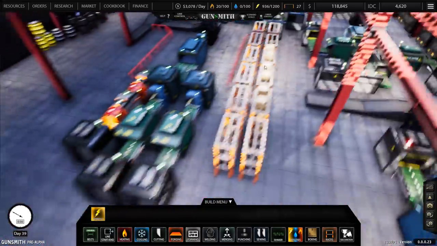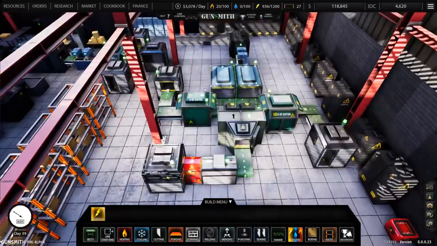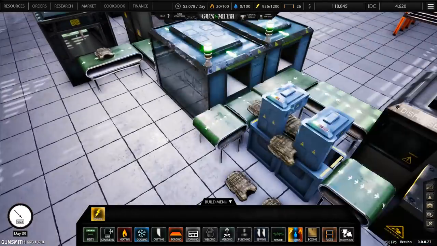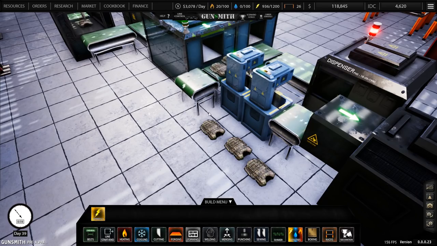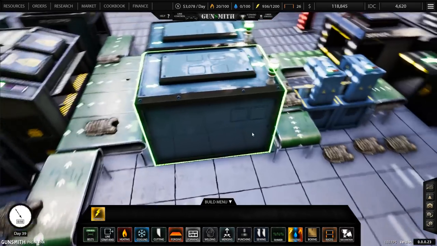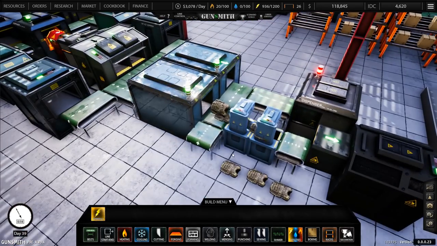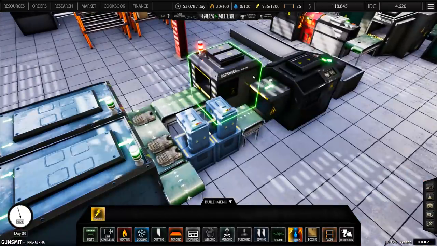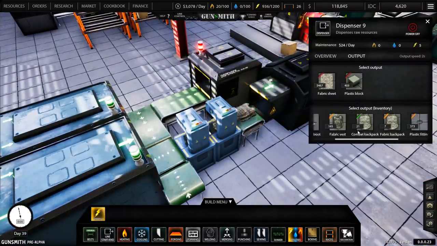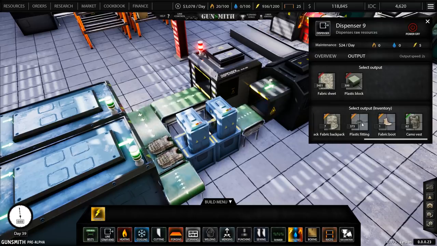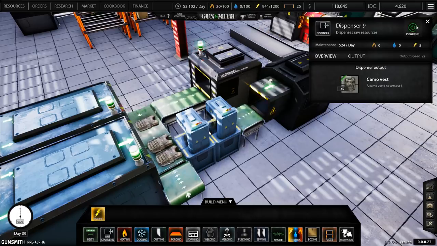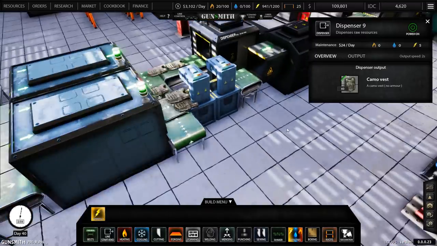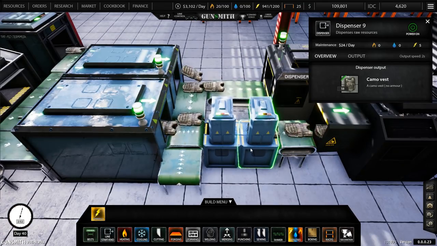Yes, that's fine. That's producing there. So we're producing gloves currently here. These still come off the line all the time. The only solution I can think of round here is to put even more belts facing back over. They just need to stagger a little bit, but, you know, hoover those up. If I output the camo vests and turn that on, will it work? I don't know. It should do so. It's doing something. Mainly blocking the line up, but hey-ho.